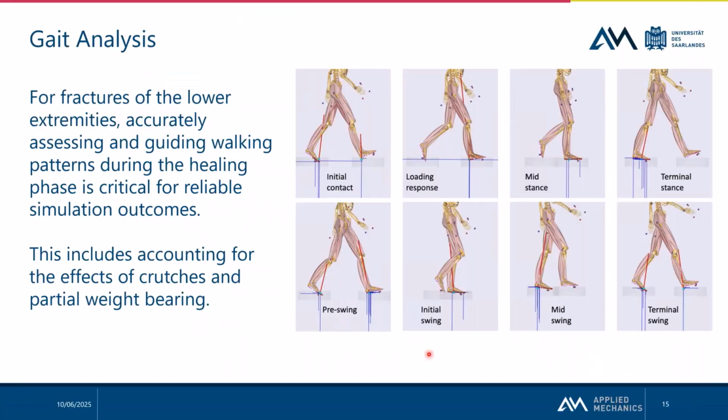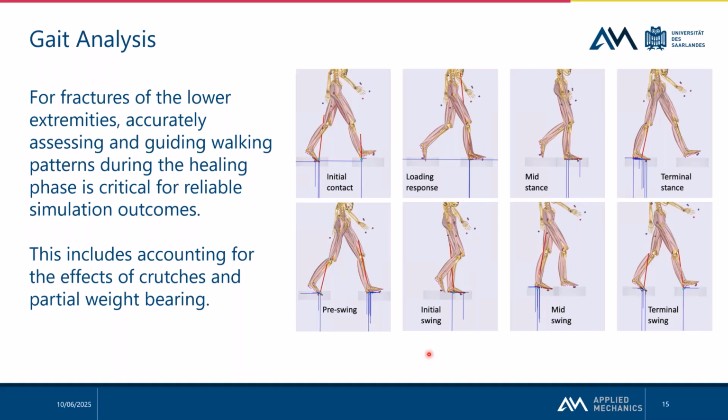We start with the gait analysis because a lot of the patients we measured have fractures in the lower extremities, like the femur or the tibia. And it's really important to understand what happens during the gait cycle and how people learn to walk again, because at the beginning, obviously, they have to put less weight on their fractured body part, and then they are learning to walk with crutches, and then over the weeks they start putting more weight on their leg, and then they are able to walk freely without the crutches.